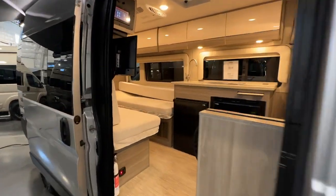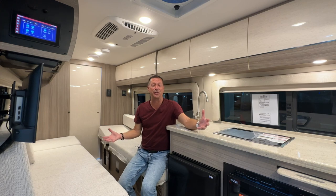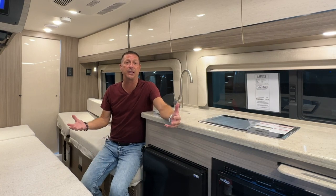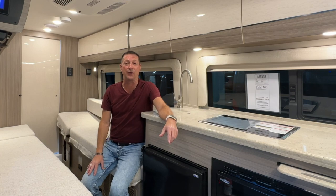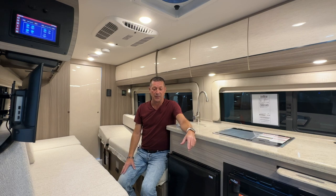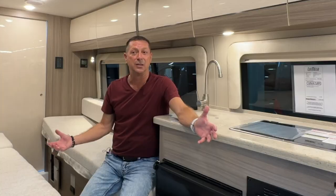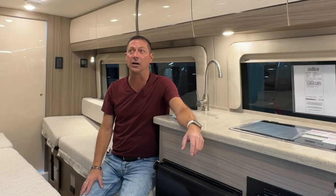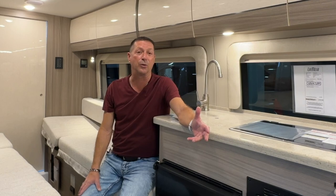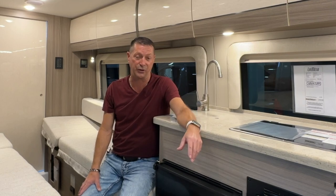Nice coach. So it boils down to, how do you plan to travel in your camper van? Why do you want to travel in a camper van? And then really list out the things you're not willing to compromise on, and what things you're willing to compromise on. Maybe it's price point. These are very similar. I think it's really about your personal preference on tables, on quality, on fit and finish. The digital display is pretty cool in this rig. Maybe that's the way you want to go for convenience and simplification.